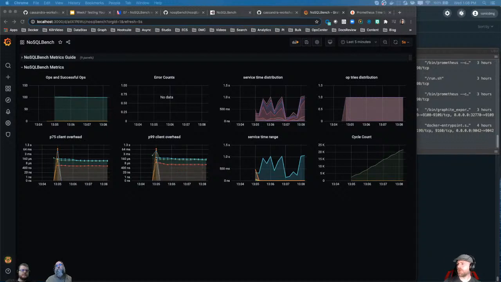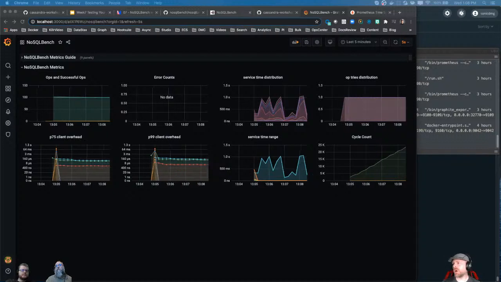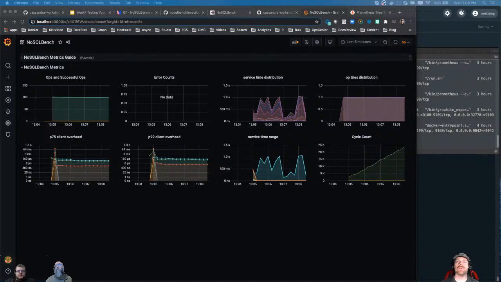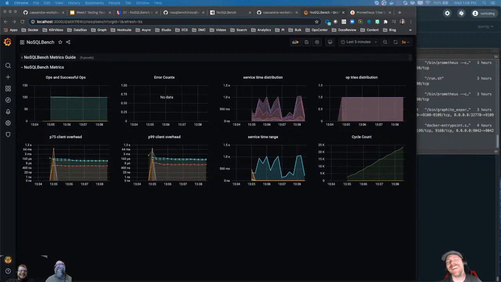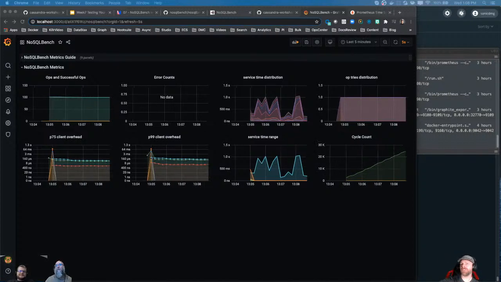Okay. We have some questions that came in as well. One, any metrics on garbage collection, right? I would say from a GC standpoint, unless you're going to correct me, garbage collection metrics are really going to be on your cluster itself, not out of NoSQL Bench. Would you agree with that, Shuki?